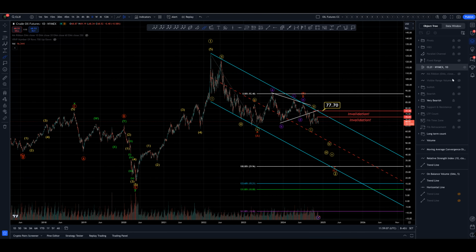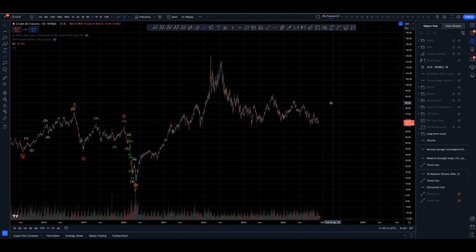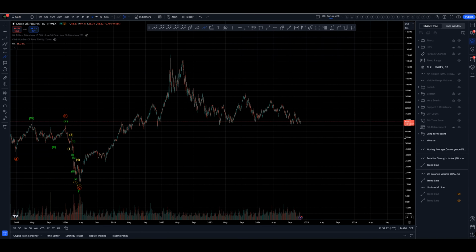You're watching that support, you're watching that long-term support, and you're watching those pivots to see if we go up and clear them or whether we go down. But the opportunity now, long or short from those highs or long from these lows, it ain't going to get much tighter than where we are now. So you make your bet.